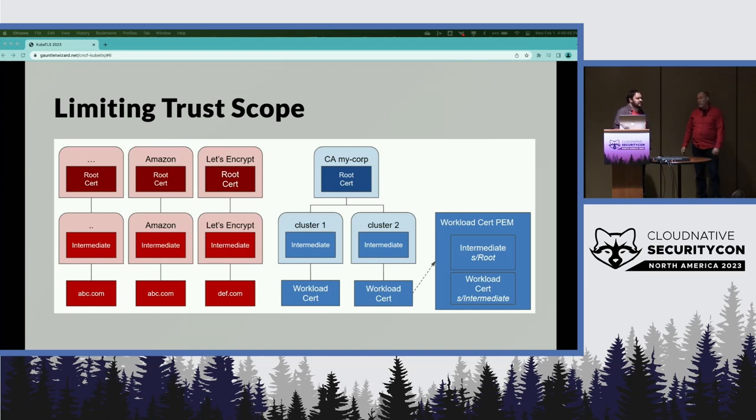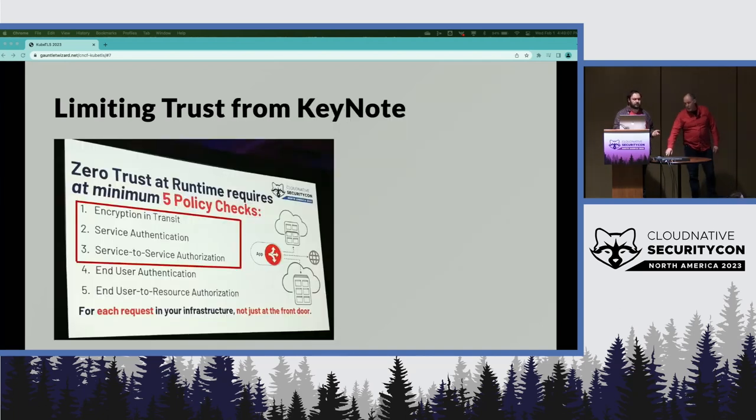And part of this point is not that you shouldn't trust all of those web certs, but you should trust them for when you're going to the web. For most applications, for most of your internal calls, you are not going to the web. You should be using a trust bundle that is scoped to your internal network. So the web root of trust will still be around. It just won't be the default for most of your applications.